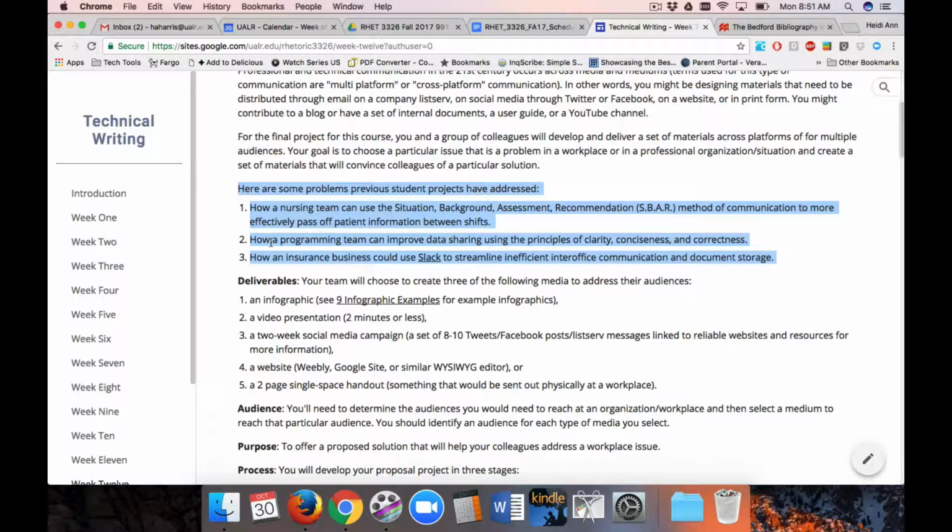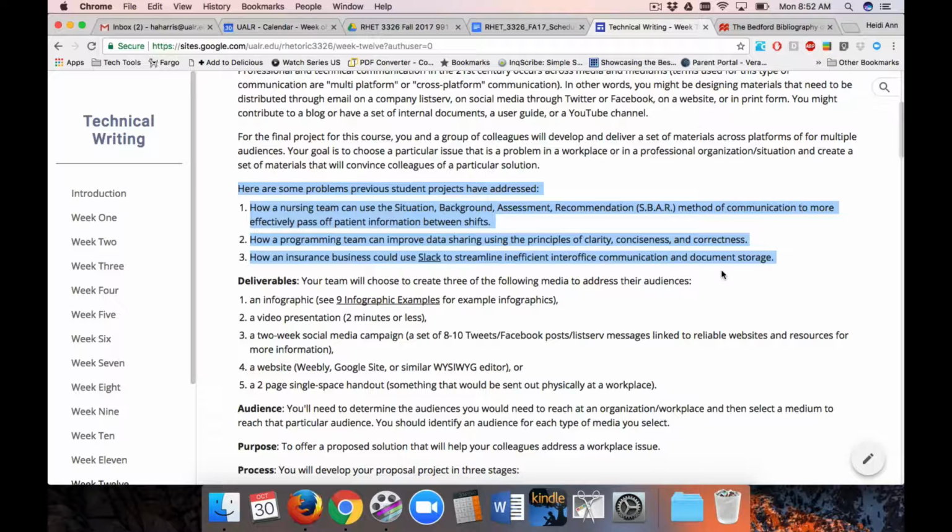I've seen a really great project on how a programming team can improve data sharing using clarity, conciseness, and correctness, especially coding information. And last term I had a group where one of the members had an insurance business, and they talked about how they could use Slack, which is a communications platform, to streamline what they saw as inefficient interoffice communication and document storage.